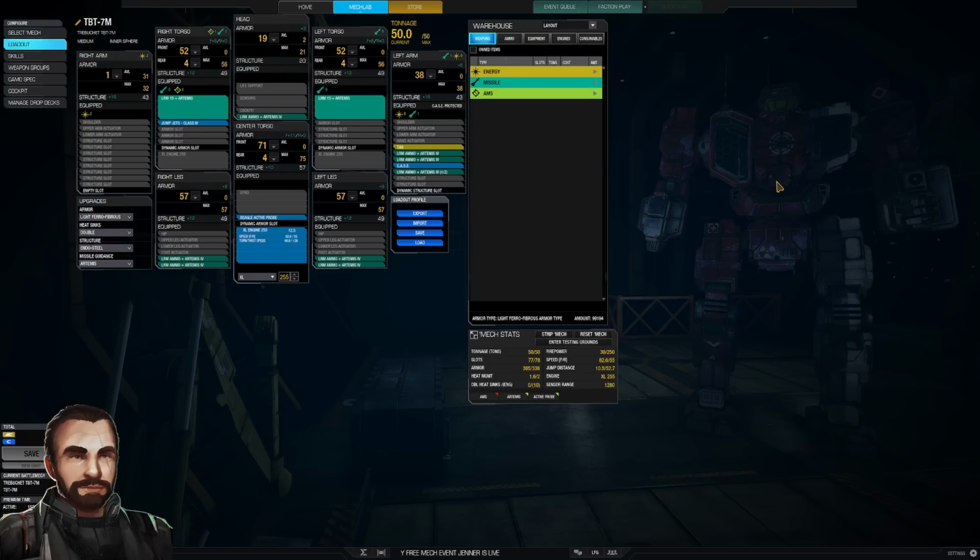But overall, because of this mech, speed is 82.6. Like I said, it's not the fastest, but it's also not the slowest. 82 is a good speed, especially for this particular mech.